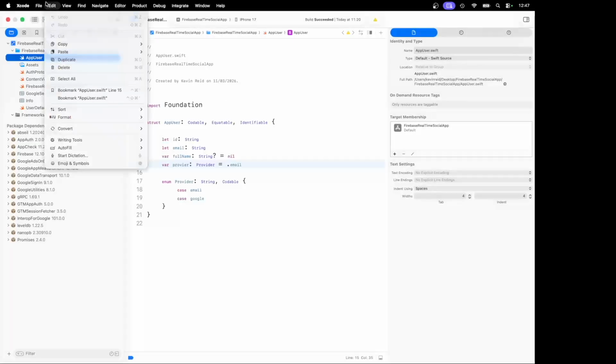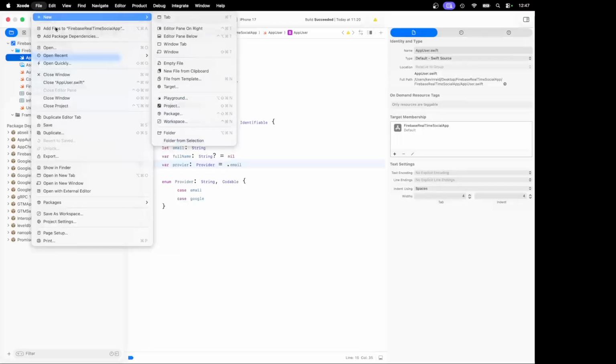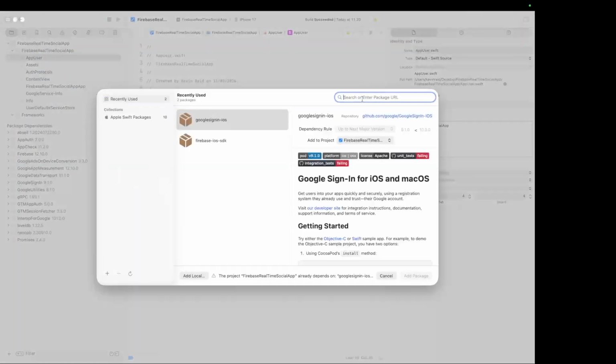So the next thing we need to do is to get the Swift Package Manager dependencies for Google Sign-In. So we need to click on File, Add Package Dependencies, and then supply the URL, which is this one here. And then you just click on Add Package. At the moment it's already in this project, so it doesn't allow me to re-add it. But you just click on the Add Package button that would be enabled in your project.